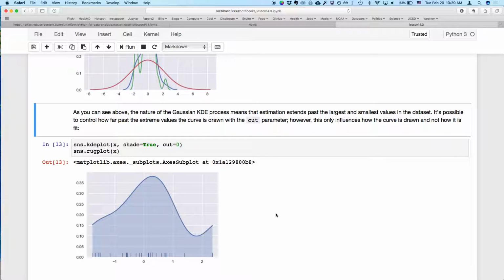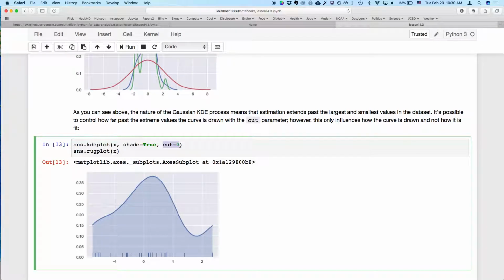And you also get, because of the way that these curves are fit, some parts of the curve that extend beyond where the ends of your data are. So if that doesn't make sense in your context, let's say, like I was dealing with a data set where we had salinity, right? You can't have negative salinity. So if you're fitting a curve to your distribution of salinity, your curve might extend into the negative, and that would look weird. So you can cut. You can say cut equals 0, and that means cut at the edges of your data set, and it won't draw that curve beyond there. It's just how it's rendered.